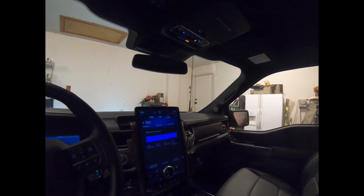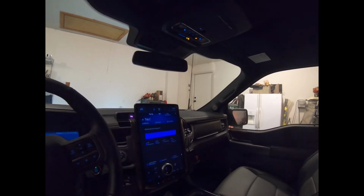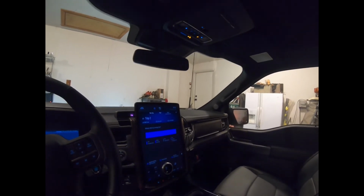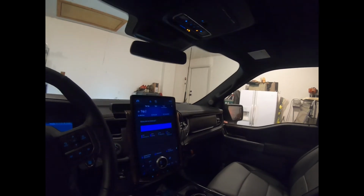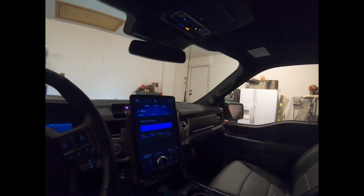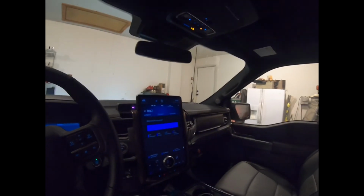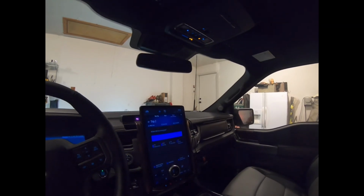I mean, they're around all the big cities. Like Cleveland's got a little bit of them. They don't have a lot. Columbus is a ton. Cincinnati seems to be a good amount. Nashville, there's a good amount. And from what I hear, south of Nashville there's a bunch of charging stations. Just stay out of West Virginia, I guess. There's no charging stations there. But overall, the trip went pretty well.